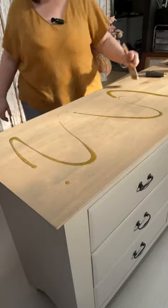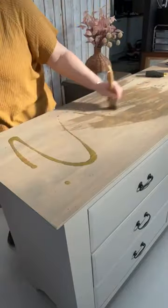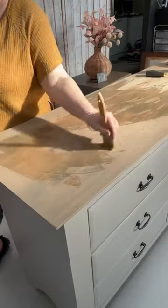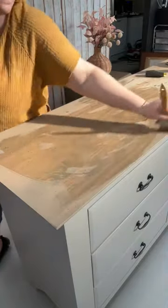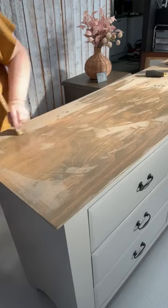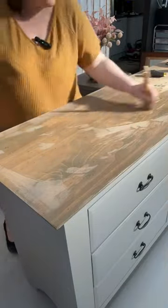That was probably a bit more than what I needed, but that's all right. This is drinking it in anyway, so we should be fine. I'm just making sure that I spread it out pretty much straight away so it doesn't have a chance to soak in and leave a line. There we go. Normally I wouldn't just pour it on, but this seems to be okay. Or I'd just do a little dot and then spread it rather than doing it like this, but this is what we're doing today.